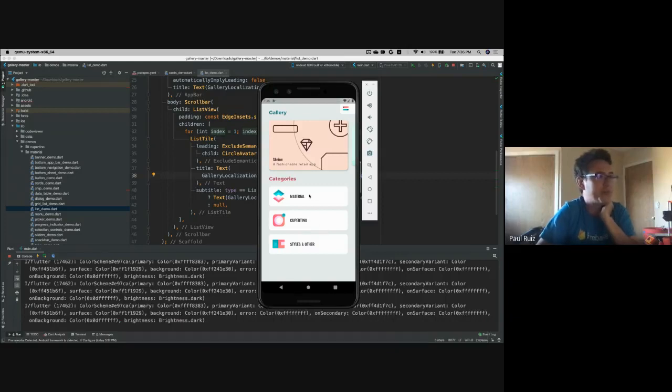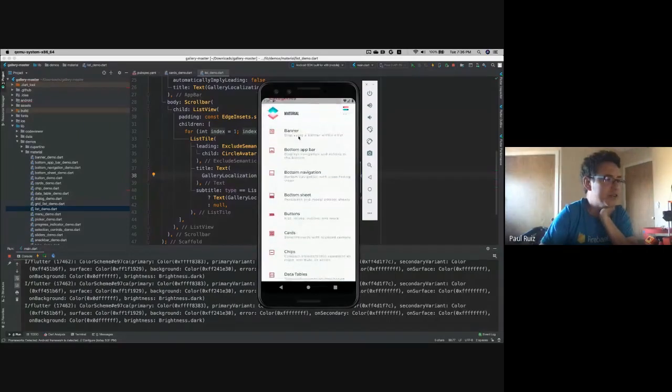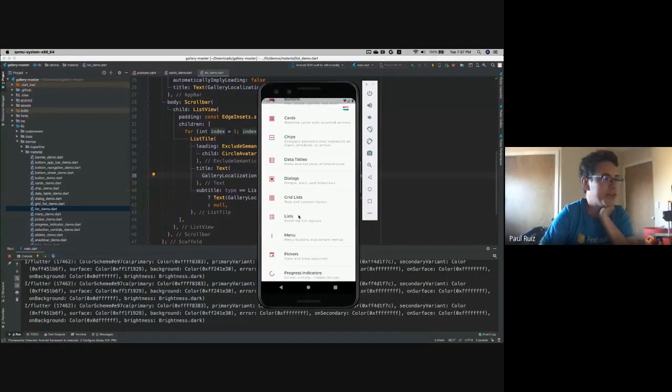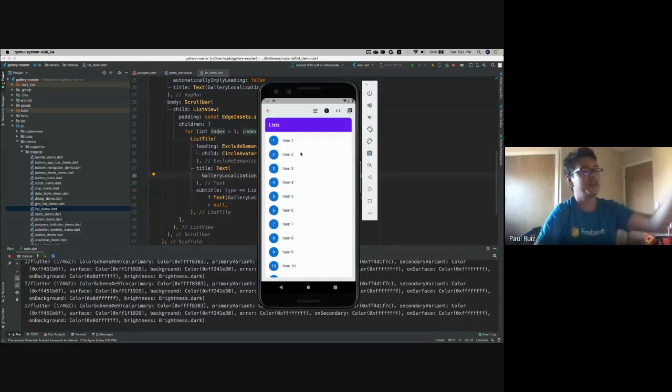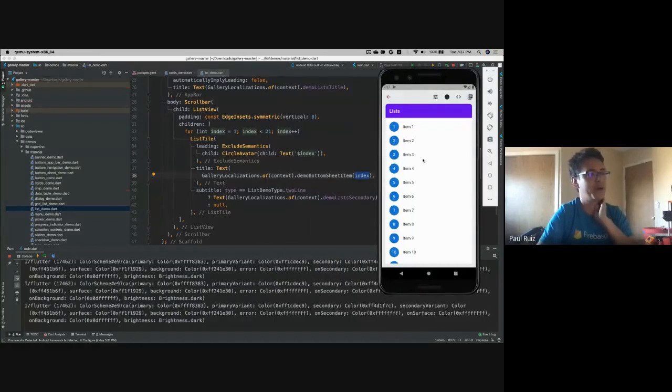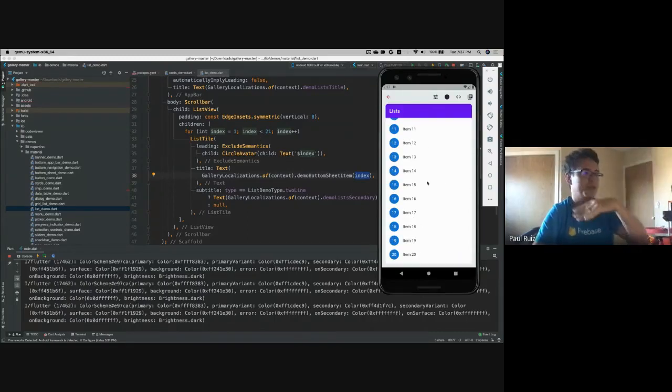So I bring that up. This is the gallery app, which I'll go into in more detail pretty soon. If we go into material, which is the iOS side of it, and list, we can actually see that this code is exactly what's coming up on the screen right here. So it's going to be 20 objects that will come through, and it's just going to say, hey, item 13, 14, and so forth. And that's all the code for it.